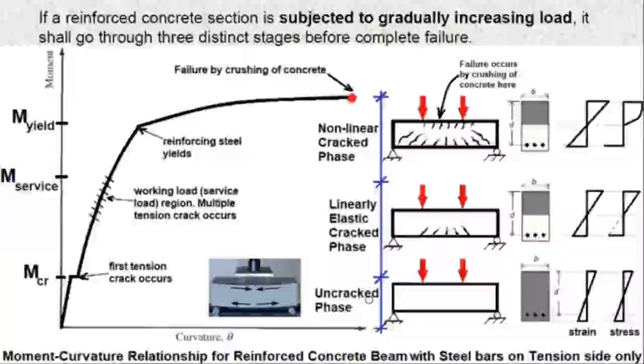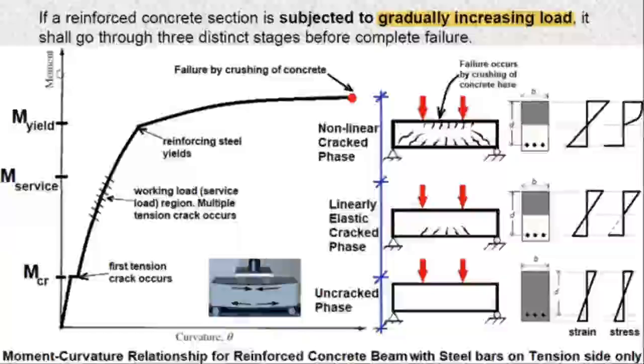Now coming to the case of a reinforced concrete section when subjected to gradually increasing load. When you subject it to gradually increasing load, how does the reinforced concrete beam behave? You see, to explain this, we are using a moment curvature relationship. The moment curvature relationship is what is shown here, moment on the y-axis and curvature on the x-axis.